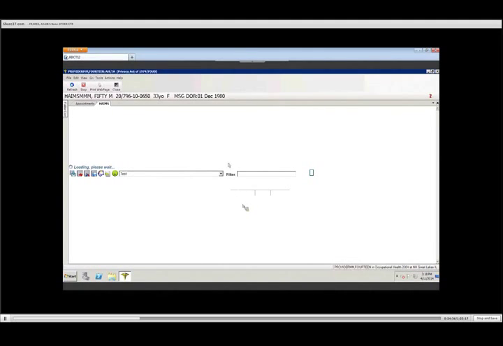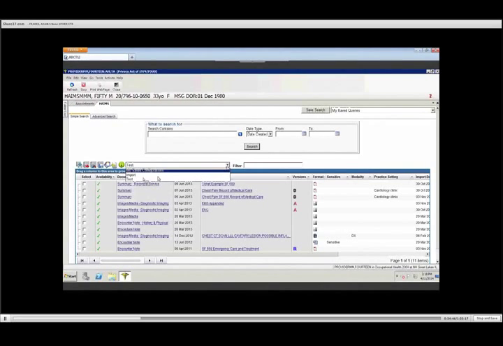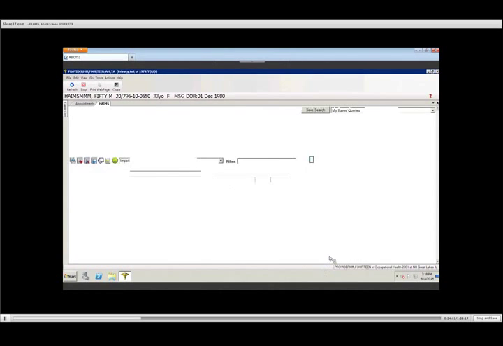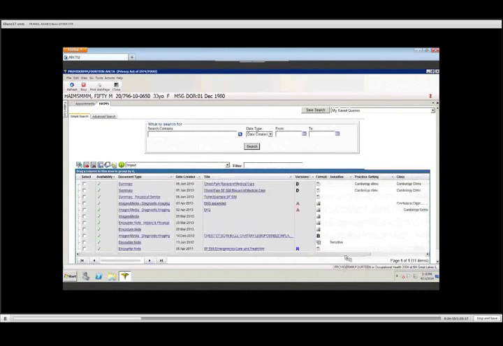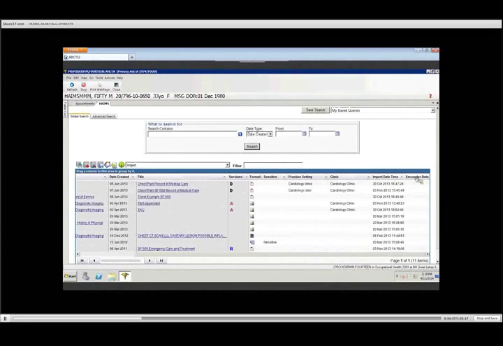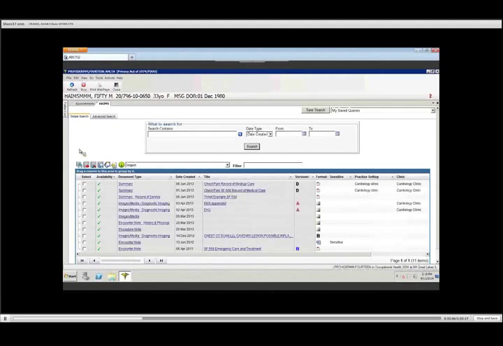And you'll notice here in the middle, in this drop-down, I actually have 2 different grid configurations that are saved. If I click on Import, it's going to reload my grid. And you'll notice if I scroll over to the right, I have the import date and time column, and I also have the encounter date. Again, right now what we are going over is customizing your view, what you see when you log in to AHLTA and click on the HAIMS application.